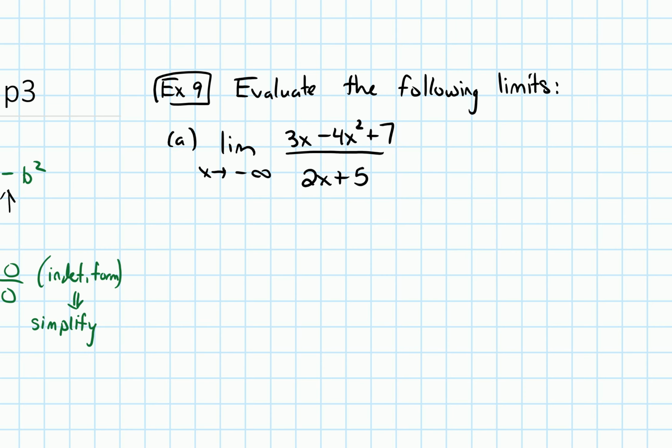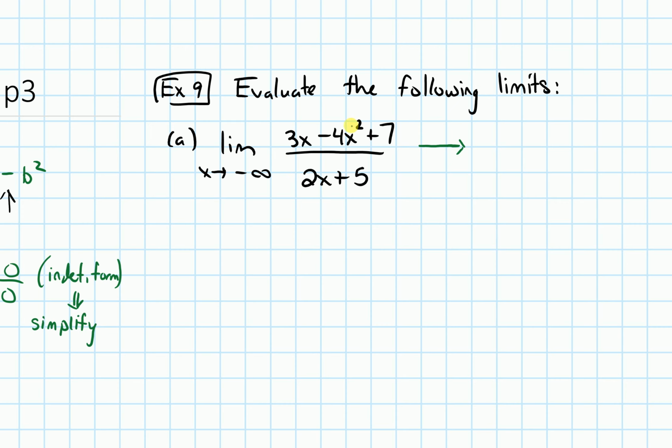In part A, I have the limit as x is approaching negative infinity this time, and then I have this rational function, polynomial divided by a polynomial. So let's remember that our first step in doing limits up until this point has been to plug in. And I know I didn't plug in into the last example, but that's okay. We were actually able to evaluate it even without plugging in. But let's just plug into this to see what we would get.